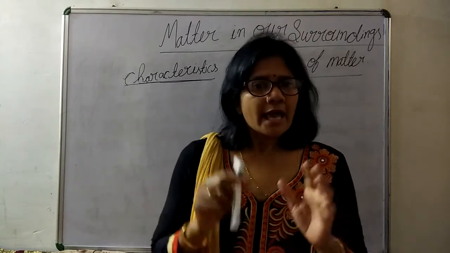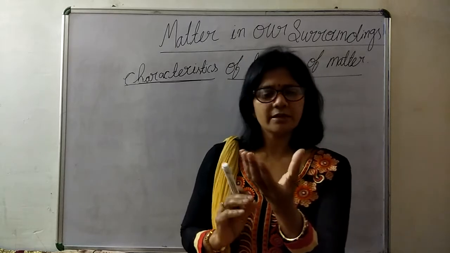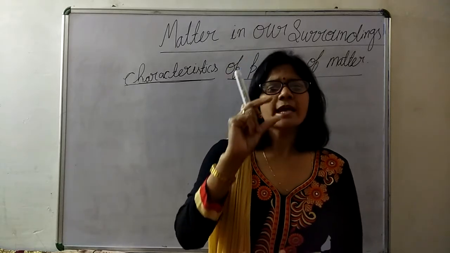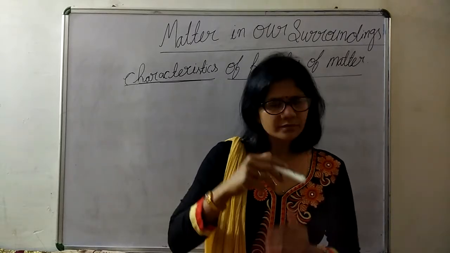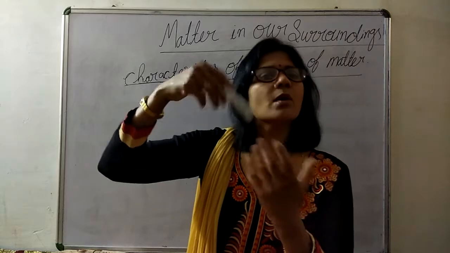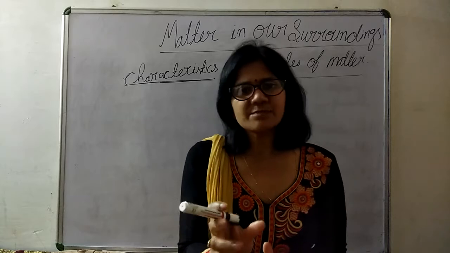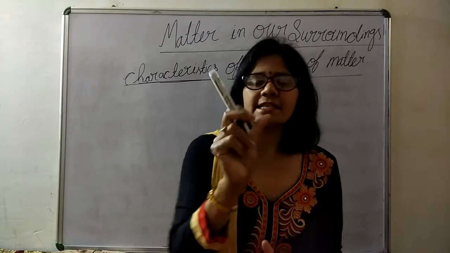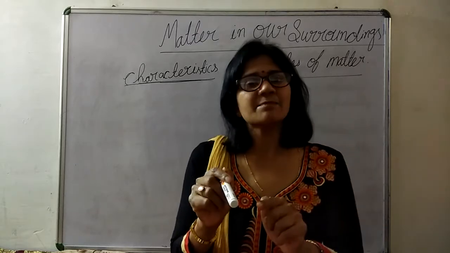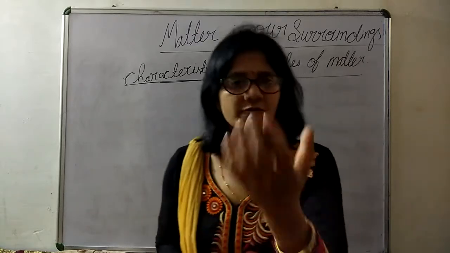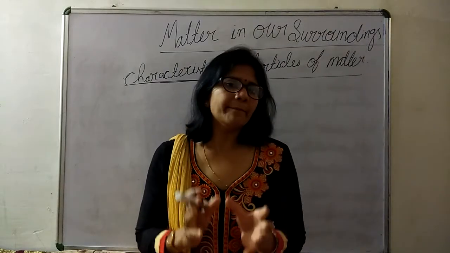First, as we have done in an activity, we put some salt or sugar in a glass of water. What happened after some time? The whole salt or sugar dissolved in the water. By this experiment we can prove that matter is particulate in nature. But I am telling you that by this experiment we can also find out some important characteristics of particles. What happened there?